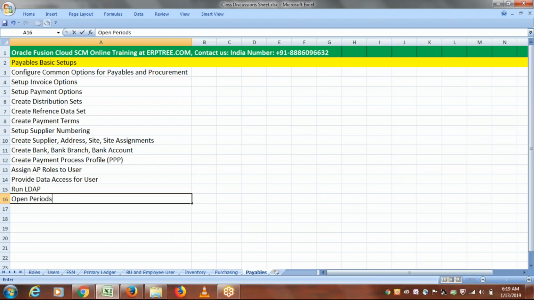So open periods in AP. Then the payables application will allow us to perform the transactions. So these are the very basic setups which we require.